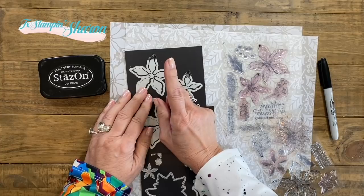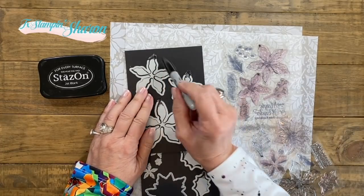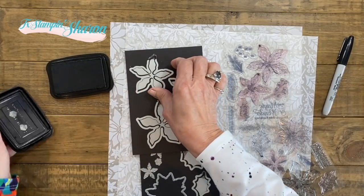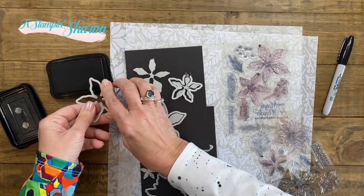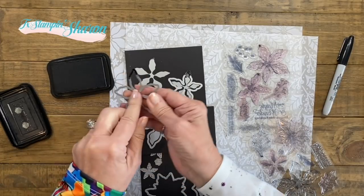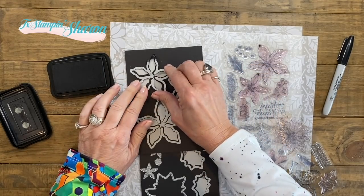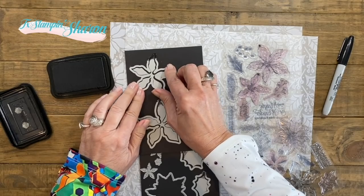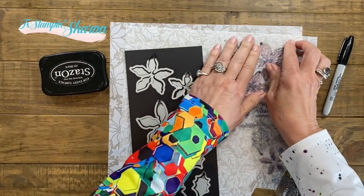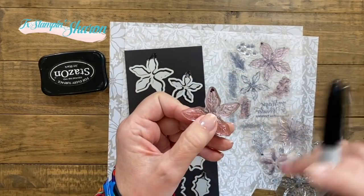You could also use, say, fingernail polish. In the past, I have tried putting just a little Sharpie dot, but this time I actually took the die and put it on the ink pad, okay? And that's how I marked my dies. So I marked both of them, and I'm telling you, it saved me so much time. I took the stamp, let's just take one of these stamps, and I did a mark.